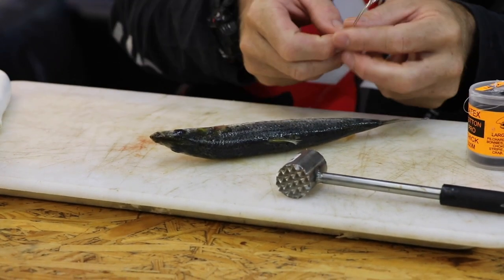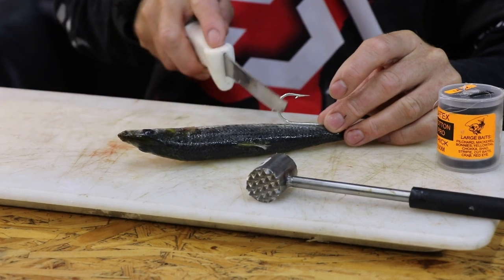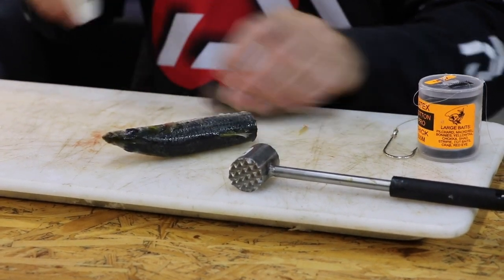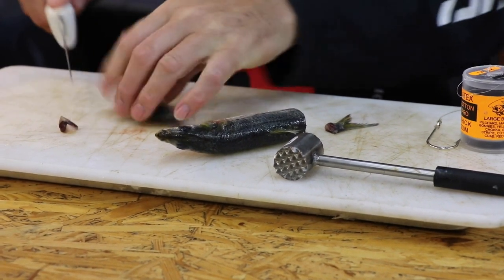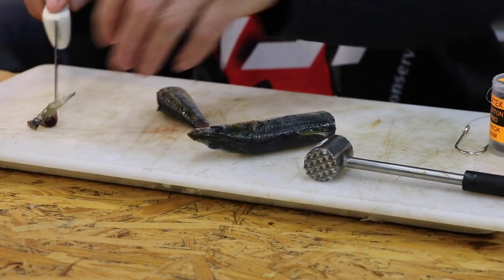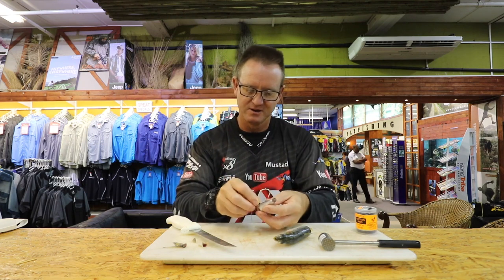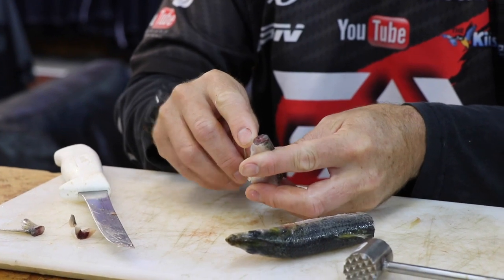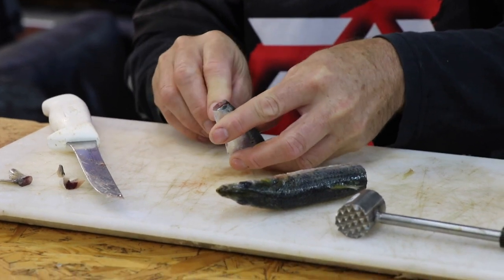To start off, we take our sardine and just measure out roughly where you want to cut — I want to cut about there. This is the tail part that I'm cutting. Cutting off the tail and then just slightly give it a bit of shape. Take our candle round and run it along the backbone — that's the tail part but the backbone — so you're going quite deep as far as you can.